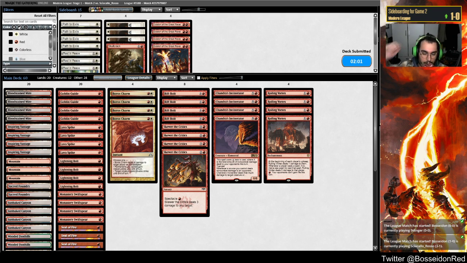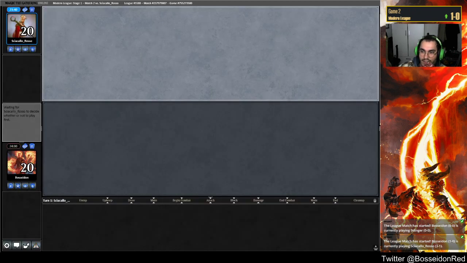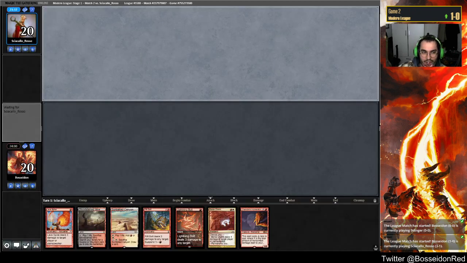God, I love me some Incinerator. Just love me some Incinerator. I just want to say, I get why people like Amulet. Casting big shit on early turns feels right. Oh, this hand is a turn 2 Incinerator. Let's go. Followed by Bolt into Boros. So this is a turn 3 kill.